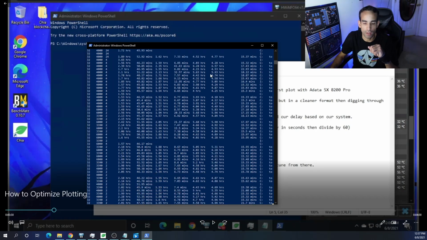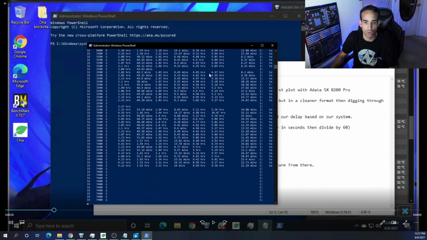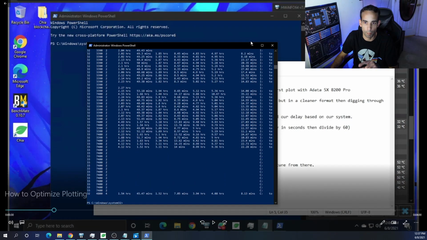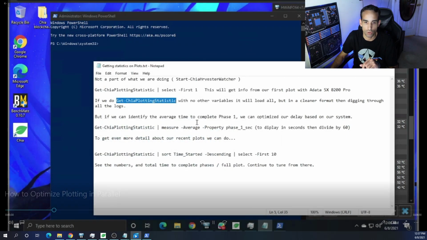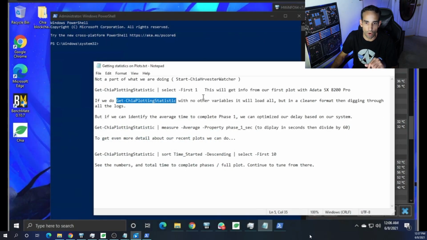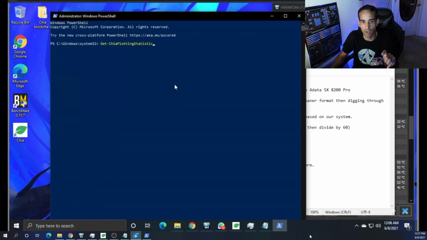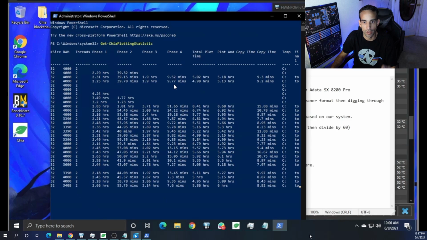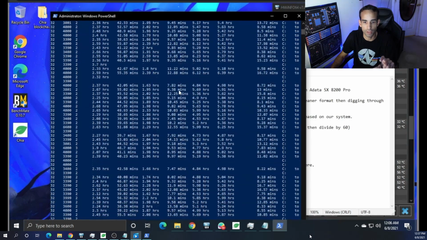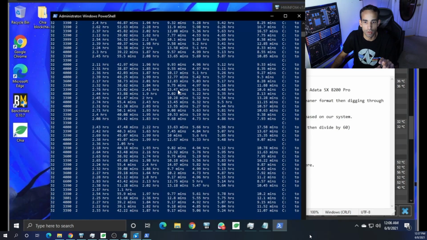See, that's a lot of plots that this machine, my main machine, has created to the NAS. I'm going to minimize this because I want to continue to go through the video. But all the various commands, and actually this entire notepad I'll have linked down below because it has little notes in it and everything. You can see all the various plots that the NAS has developed over time, and it gives us a lot of good information. We can see how much memory we're using, how many threads.